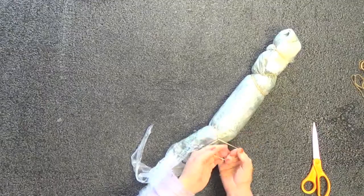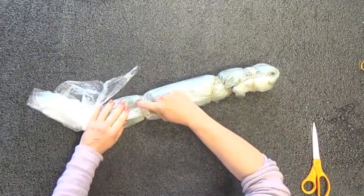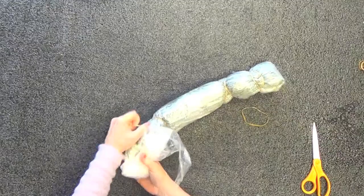So I'm going to just rubber band it. Oops, try not to get it too. There we go. And rubber band this really nice and tight.